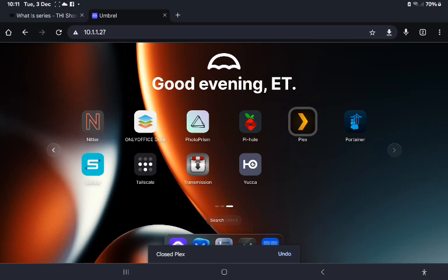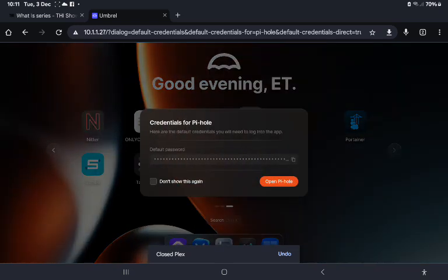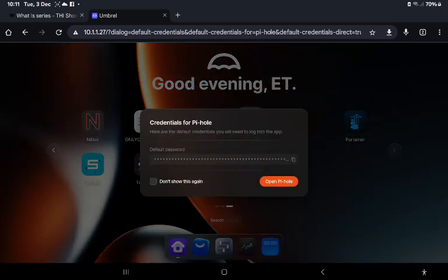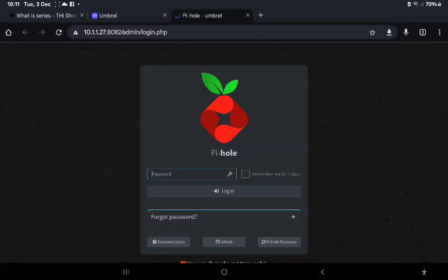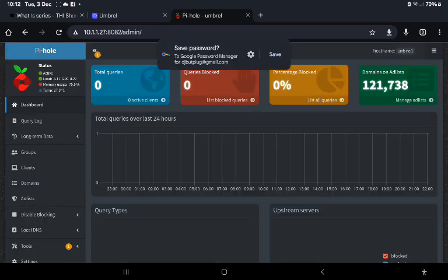The next one I would look at is Pi-hole. Pi-hole is a DNS ad blocker. It blocks ads. Some might get through, but the majority will be blocked. I just want to log into it to see what it's like, because as I said, this is the first time. I had this server installed once before, but I overloaded it. So yep, Pi-hole works fine.